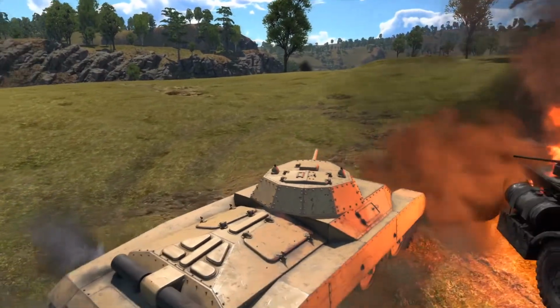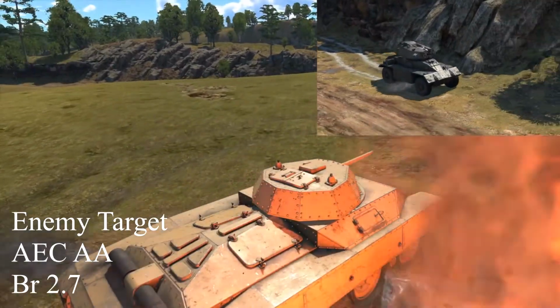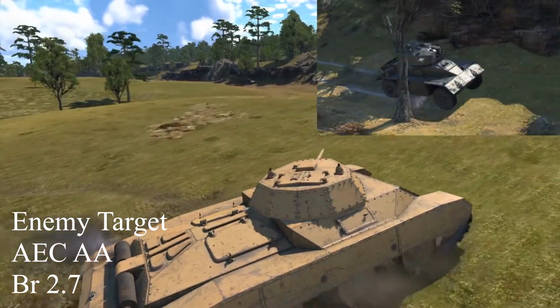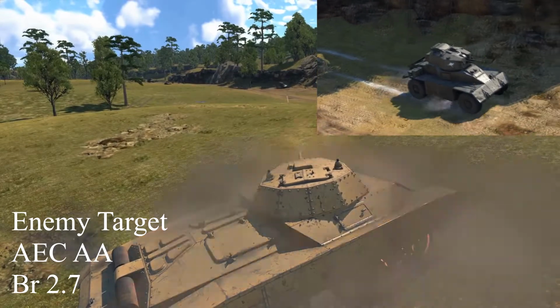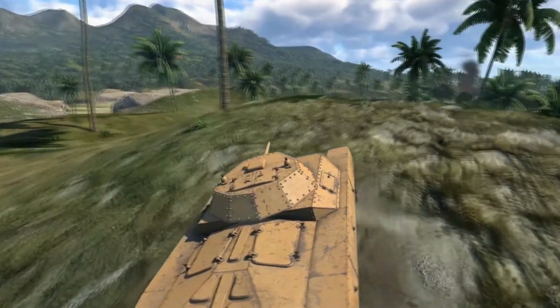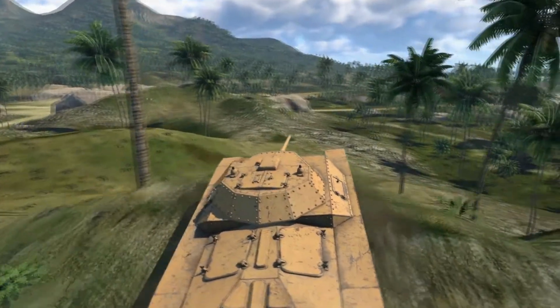And then we spot over this hill an armoured car. As you can see it coming up here, I pull up and take the shot and get the kill. Of course we can get the kill over that hill pretty easily because the gun depression isn't that bad.